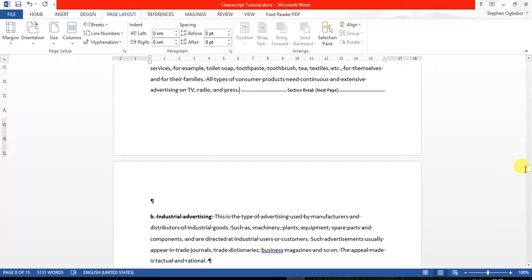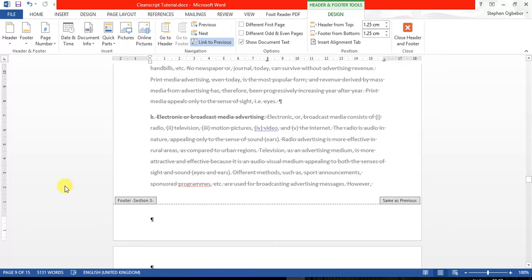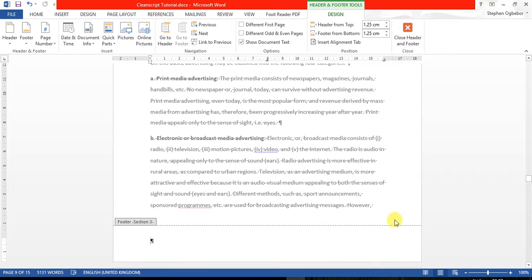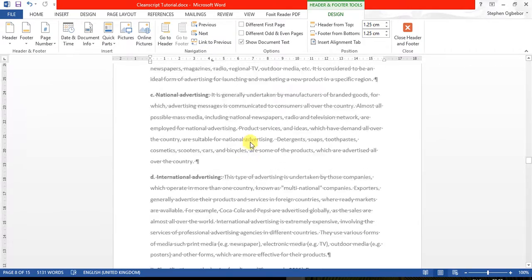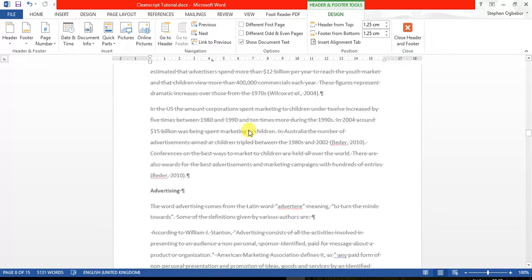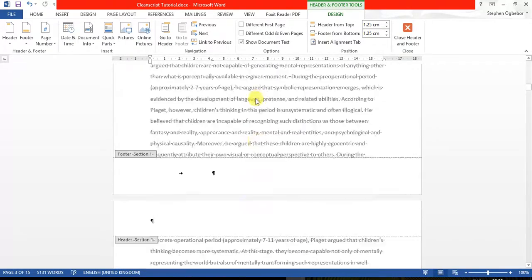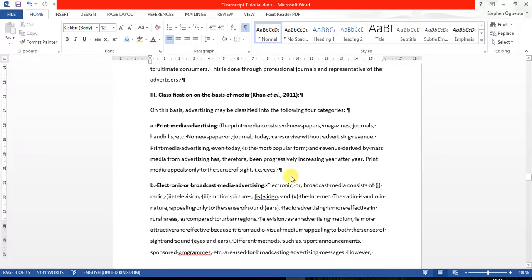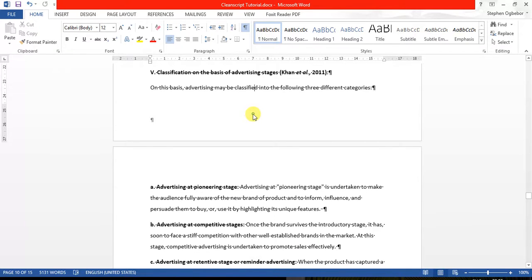Okay, so having done this, we have to break the links of each section. I'm going to start from the bottom, which is section 3, as we can see, which says same as previous. I will break this link, and you can see it goes out. Then I will go to section 2, and I'm also going to break the link in section 2. And so I've broken all the links. It means that section 1's link is broken to section 2, and so it is broken to section 3. Alright, having done this, I will close the header and footer, and then I'll go to section 2, which is where I want it to be landscape.